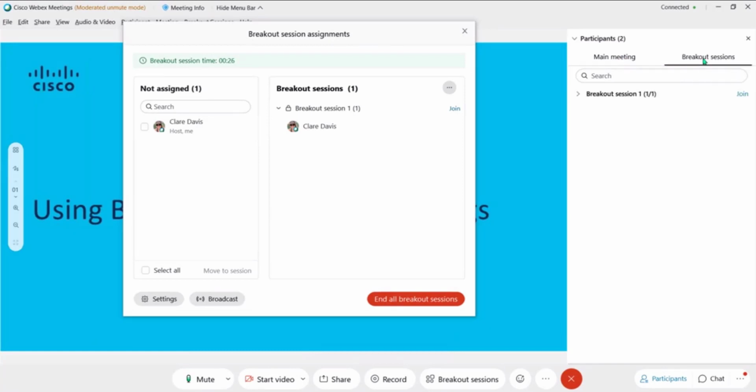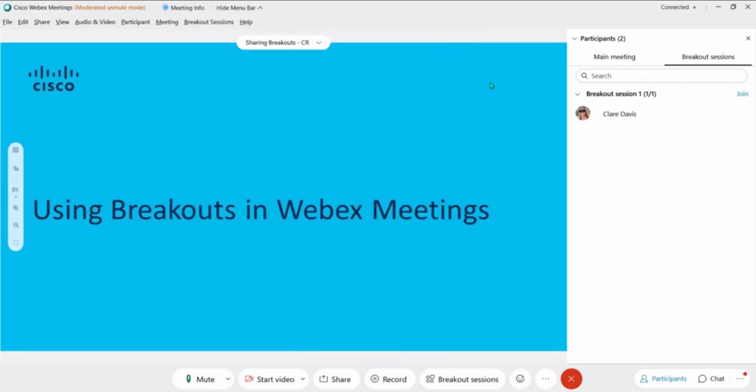And there's another tab here that says breakout sessions, and it shows me who's in the breakout session. So if you've got multiple breakout sessions, they're going to be listed here, and they're going to have each attendee that's in your breakout. One of the questions I always get in my sessions is, well, how do I join sessions to check to see how everyone's doing? Any host or co-host can join breakout sessions, whether you've locked it to where attendees can't join or whether you've opened the lock to let people come in and go as they need. But here's where you can go to join the session.